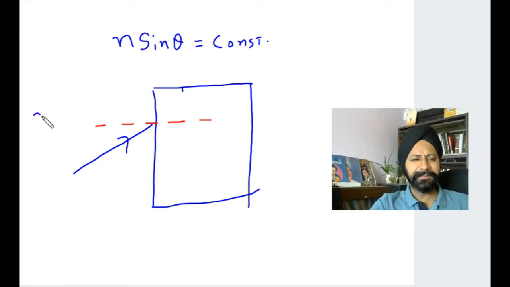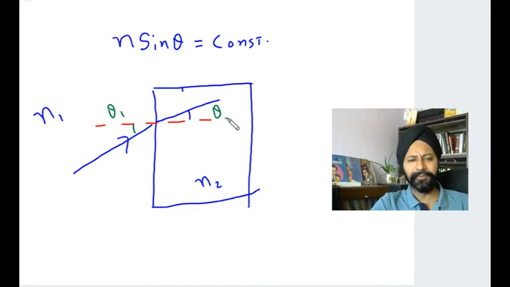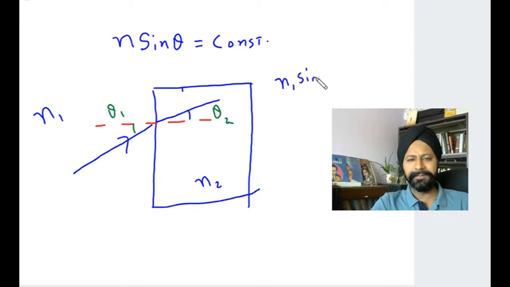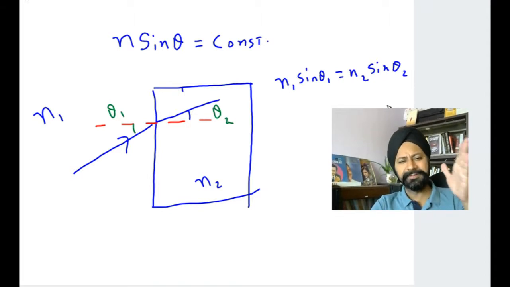Let's say this is a medium 1 with refractive index of n1 and this is another medium with n2. Now let's say this angle here is theta 1 and then light enters the other medium at theta 2. Theta 2 may be more than this, less than this, I do not know for now. But what Snell's law tells you is refractive index times sine theta is a constant. So what you would do here is you will say n1 sine theta 1 is equal to n2 sine theta 2. Any of these angles may be the incidence angle, another one may be the refraction angle, doesn't matter. So you can just plug in theta 1, theta 2.